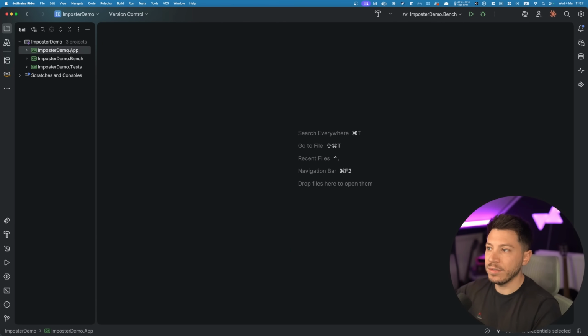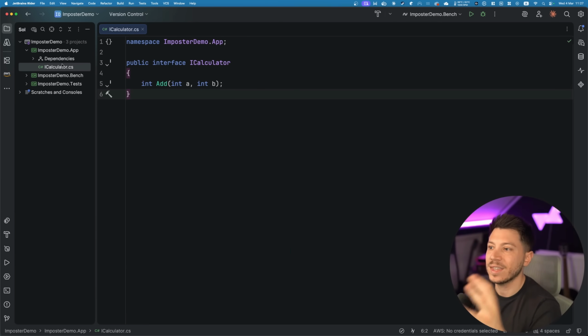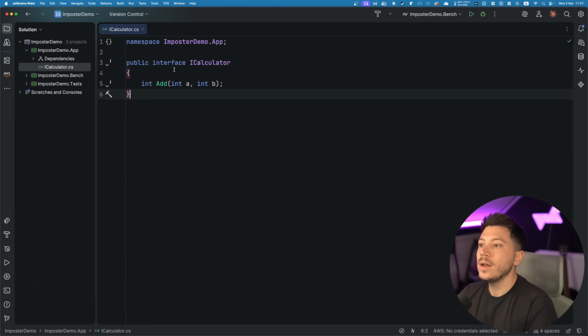But let me show you what I have here. I have a simple application with just an interface called ICalculator to sort of imitate something that we'd want to mock. Now, normally you wouldn't mock the calculator. The calculator is part of the functionality of your app. However, for the purposes of the video, I want to keep it easy for everyone to understand, so we're going to use a calculator. Normally, you'd mock things like file system calls, network calls, API calls, but you get the idea. Things on your downstream dependencies that you don't really want to test as part of your core logic that you're trying to validate. So we have this.